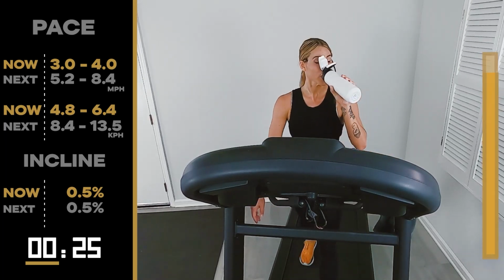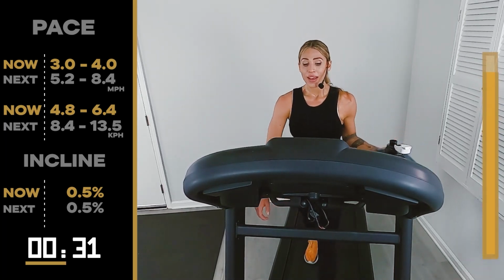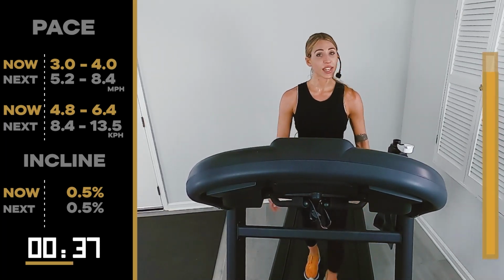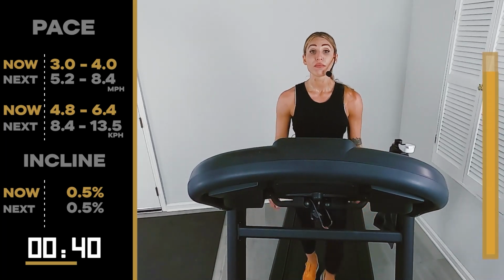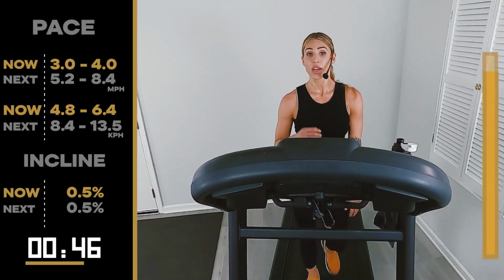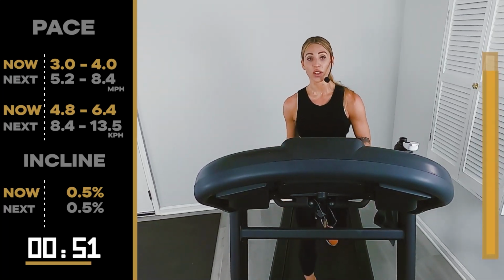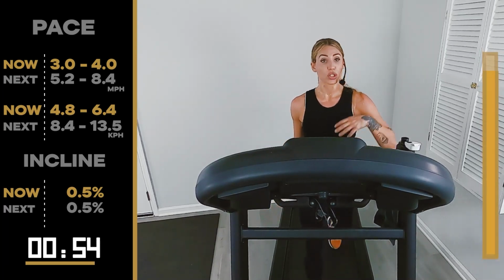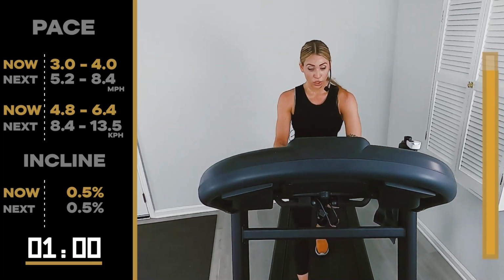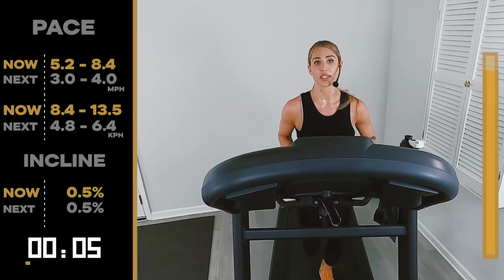It's a 5-2-8-4. So remember, wherever you are, minimum add-on is 0.1, the maximum 0.2, 2 minutes, no incline. Inhale through your nose, exhale slower, longer. That's gonna help you bring that heart rate back down. That way, you can just kind of pick up, right? You can have a few good deep breaths, fill up those lungs, get new air and new oxygen, new life, and then attack. Let's get ready to attack in 3, 2, 1, 5-2-8-4. 2 minutes on this clock.